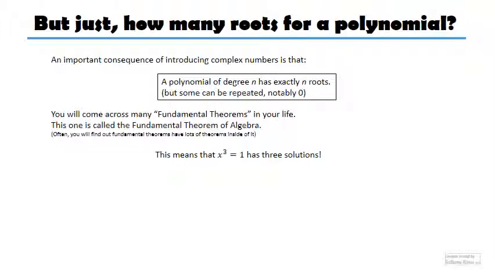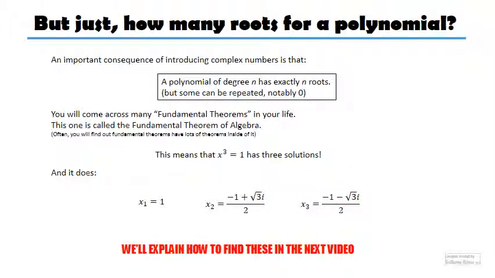Now, you might think, well, not so quickly, because x cubed equals 1 only has one solution, x equals 1. Again, this might not be the case. It actually has 3 solutions. Here they are, and I recommend you try it. Try to put them in here, and you'll see it's going to give you 1. The way in which we find all the roots of a polynomial will be explained in the next presentation. But you have to keep in mind that if you have a polynomial of degree 3, it's going to have 3 roots.